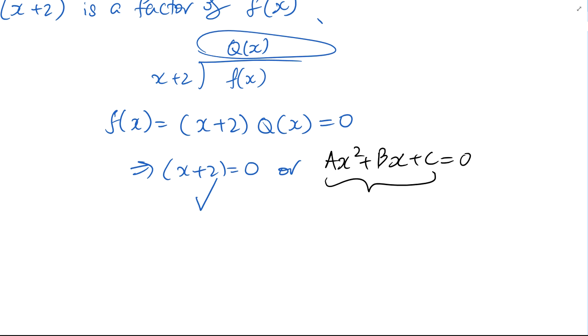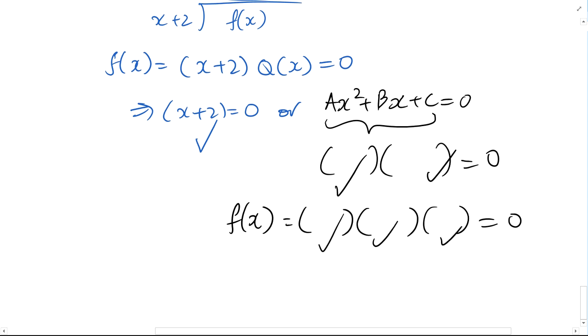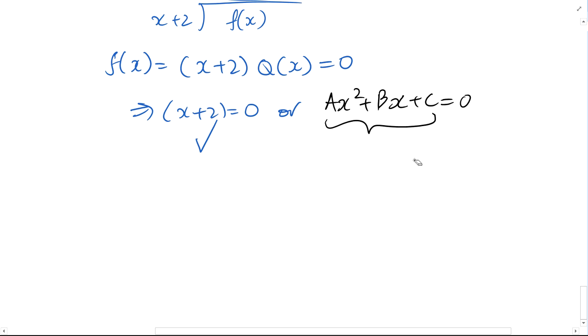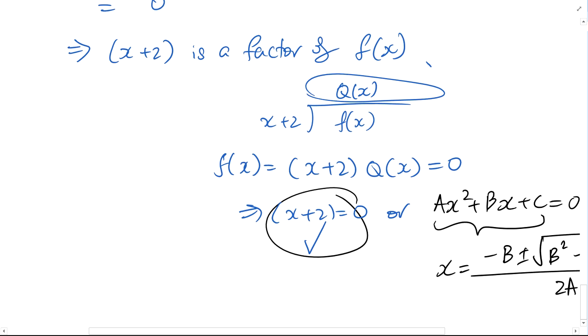If this can be factorized, then very easy. In fact, your f(x) is going to be equal to 0, so you can find the values for x. Now sometimes we cannot factorize it. So we will need to do x equals, since this part is equal to 0, x equals minus b plus minus square root of b squared minus 4ac over 2a. Sometimes this gives you 2 values. Sometimes it doesn't give you anything. Then we will only have one answer. Okay? So this is the approach by long division.